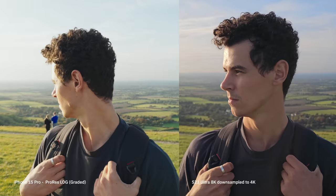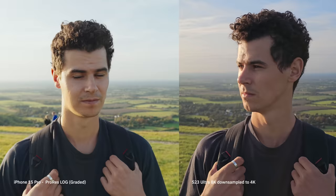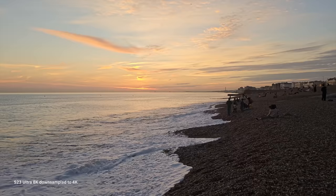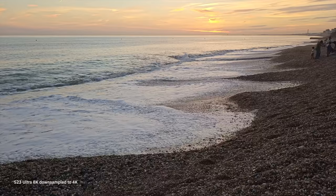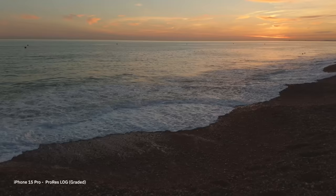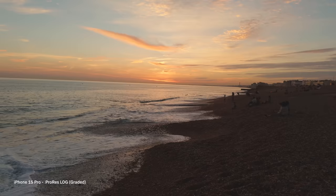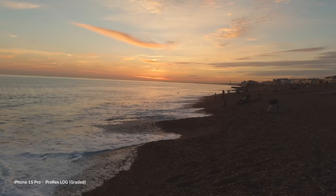Doing the same skin tone comparison: this one is certainly closer than before, but I do think the iPhone looks significantly better and more high-end. You still get a lot of digital sharpness in the Samsung image even in 8K mode — one looks like it came from a smartphone and one looks more like it came from a higher-end camera. Swapping back and forth rapidly, the difference for me comes down to sharpening. The sharpening on the stones and motion of the sea — the iPhone footage is a lot more subtle. The S23 Ultra is doing too much sharpening, and I think all smartphones use digital sharpening to compensate for sensor size, but the S23 Ultra takes it too far.